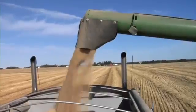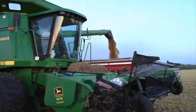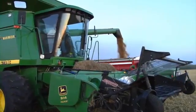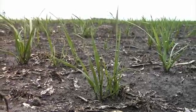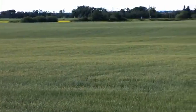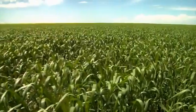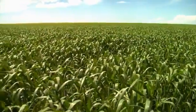Growing healthy plants that are capable of producing large, high-quality crops should be the goal of every farming operation. By identifying soil and plant tissue deficiencies, the BFP, or Best Farming Practices Foliar Program, brings these nutrients back into proper balance and sustainability, helping farmers grow the best, most profitable crops.